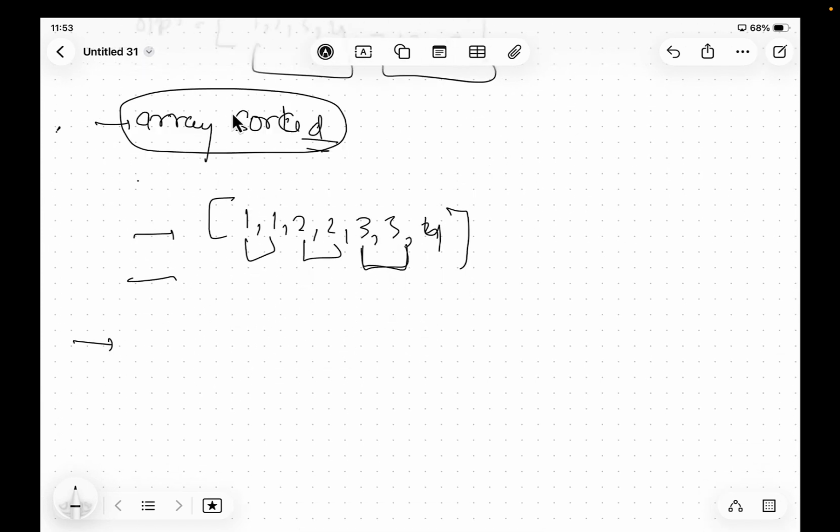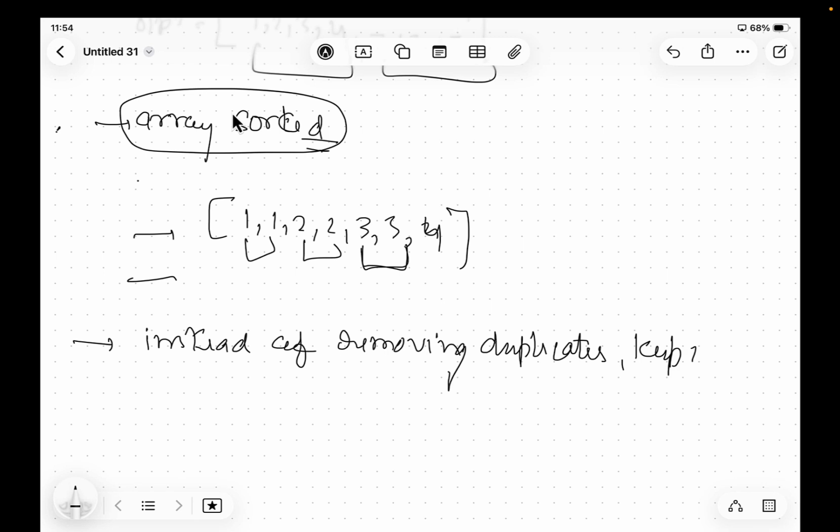So let me summarize the problem now. Instead of removing the duplicates, keep only the first occurrence of each element. So we are compressing the array.